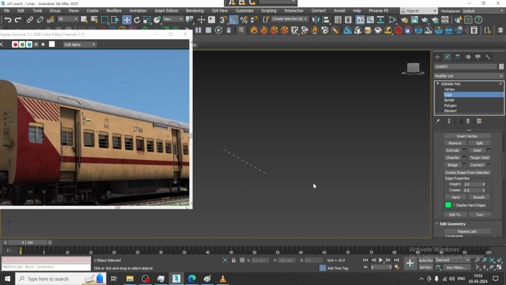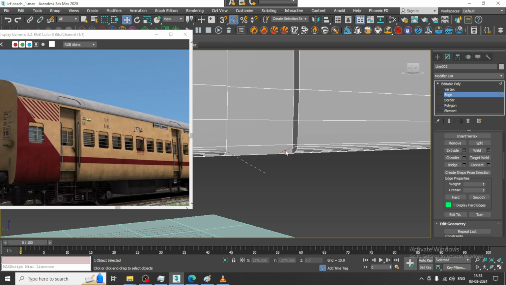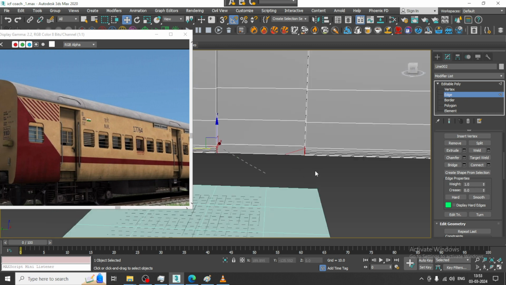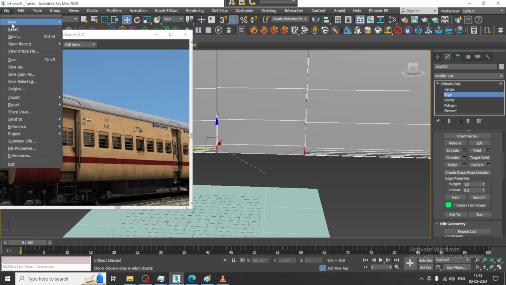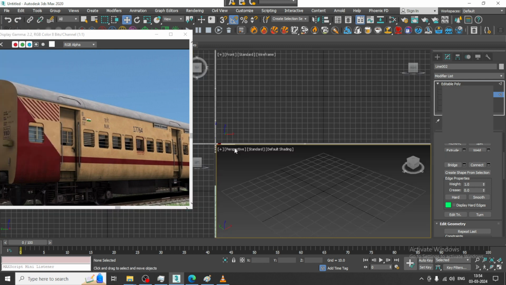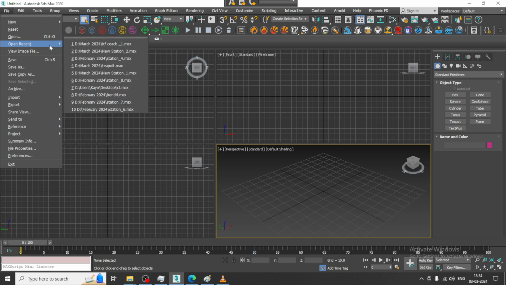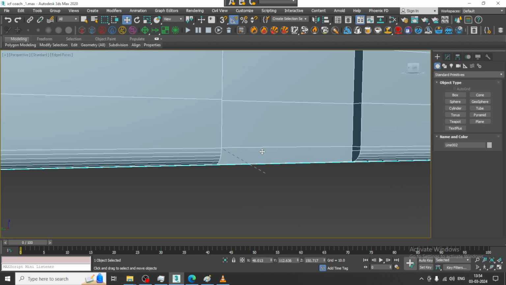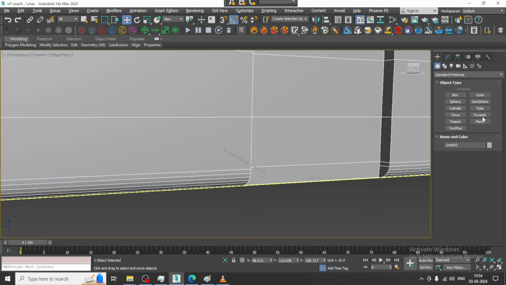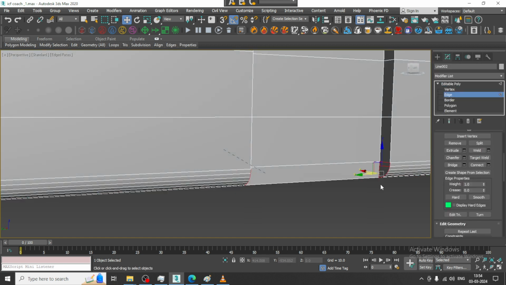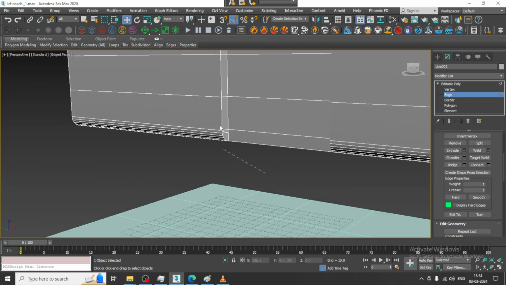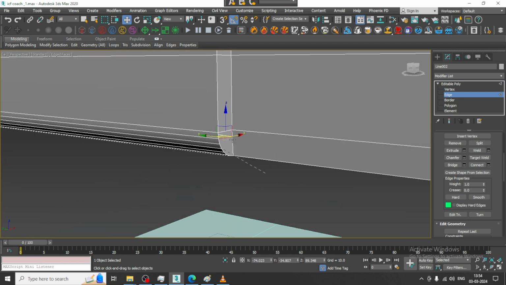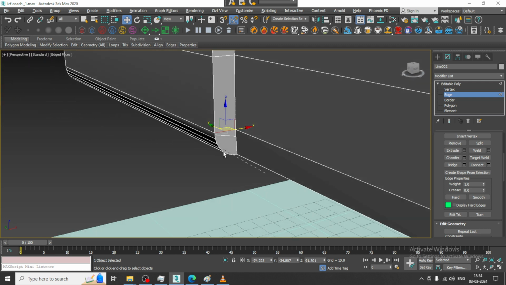Alright, for now I'll just keep it like this. So let's go into this. Let's select this edge. I'll just remove it. We don't need it right now. I'll just remove this.